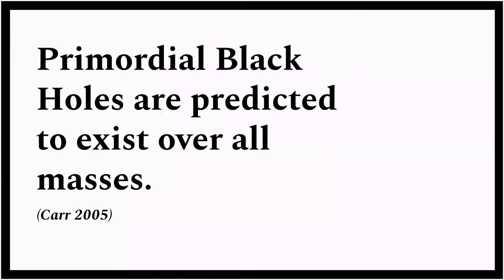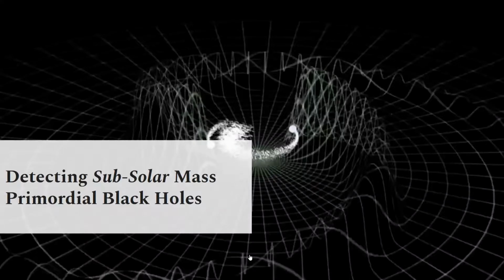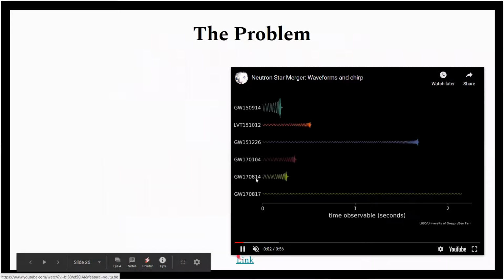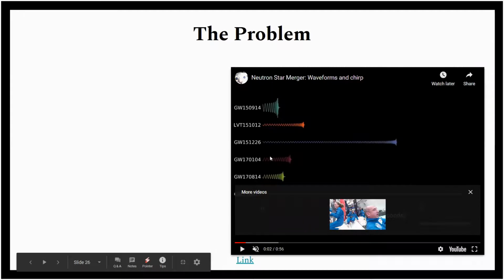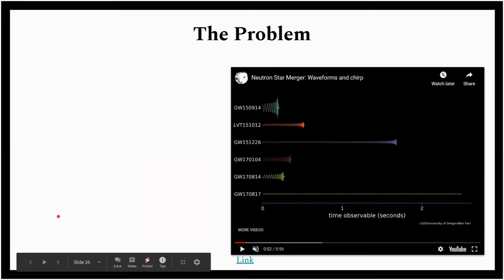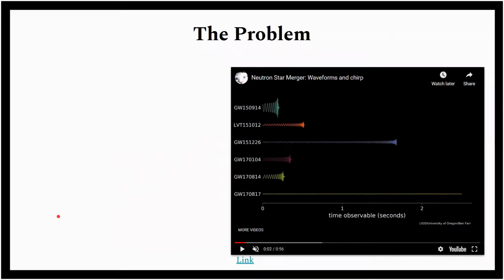Where's that slide? Sorry. Yeah, okay, so this one. In the video here itself, you see that the waveforms look different. If you actually look at each and every single waveform, for example, waveforms between binary black holes and binary neutron stars are very different because of their nature. And that comes from numerical relativity, that comes from general relativity, even higher up. So similarly, between binary neutron stars and primordial black holes, they should be different. But it's also a really good point because that is also something we've been talking about. We've been focusing on trying to differentiate astrophysical black holes from primordial black holes, but we could extend it to also differentiate between primordial black holes and neutron star mergers. So that is the next step. So yeah, that's a good question.